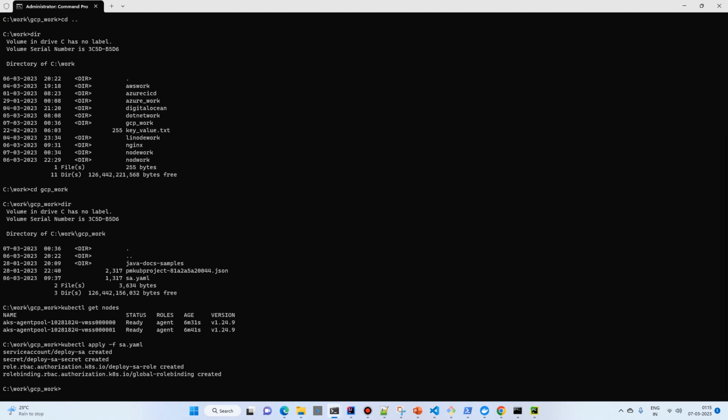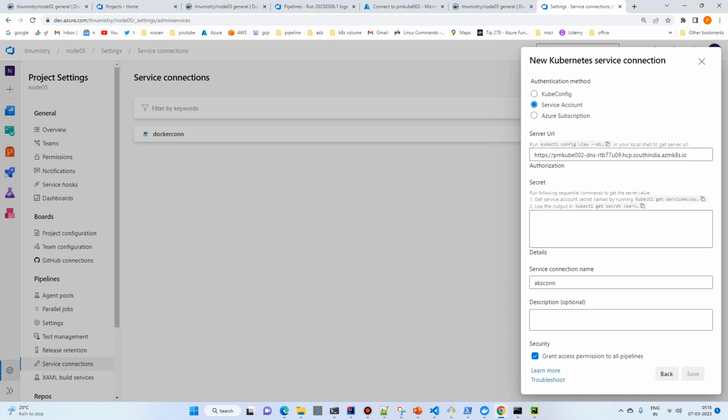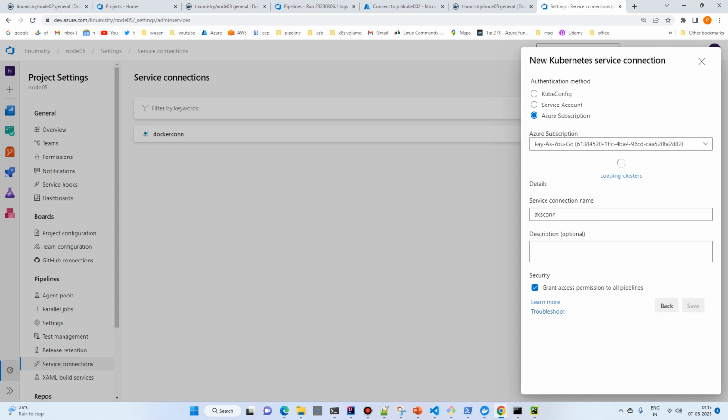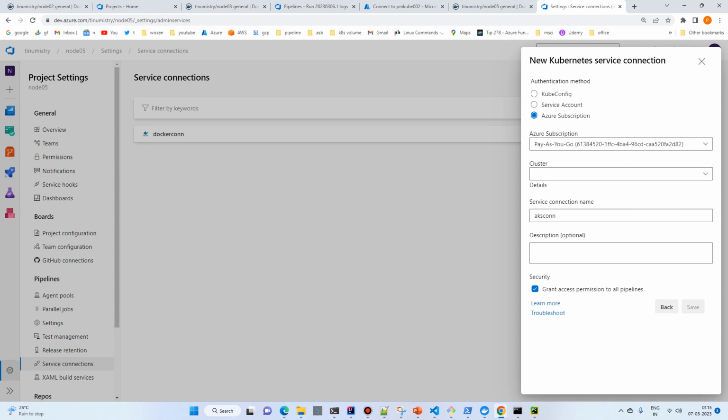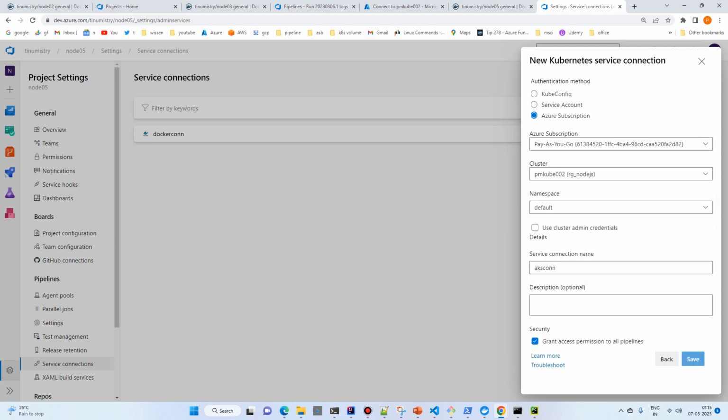So now it has created the secret, but still we'll try again. And if it is not working this time, then we'll find another way.